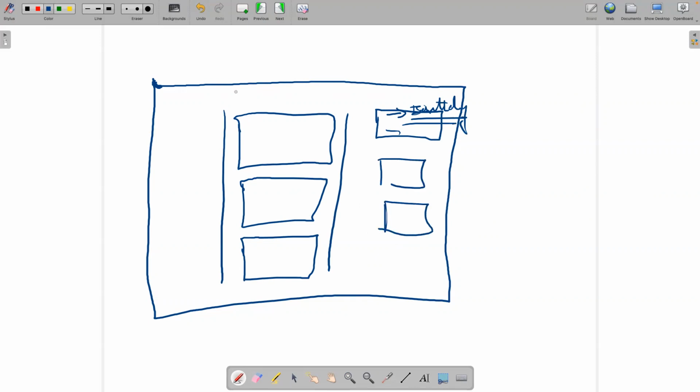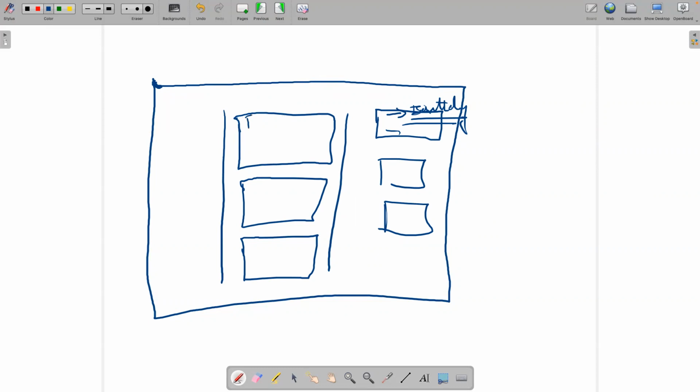So the whole point is what Facebook thought: instead of thinking in terms of the different technologies, HTML, JavaScript, and CSS, they wanted to think in terms of functional components.